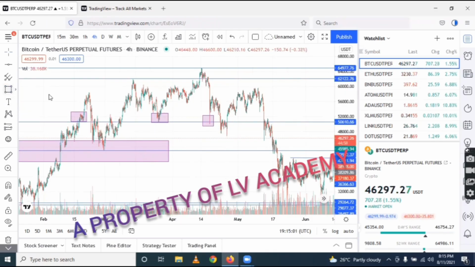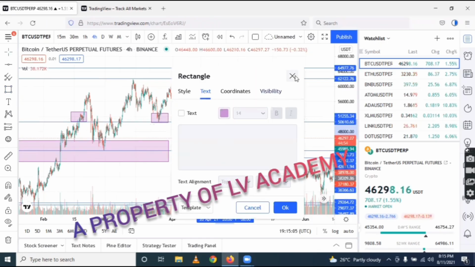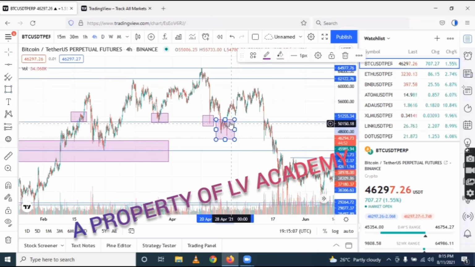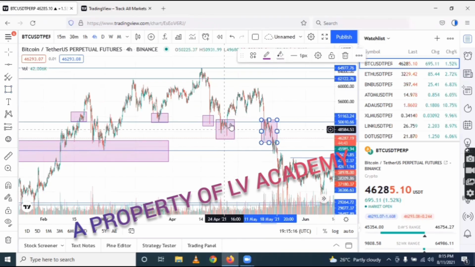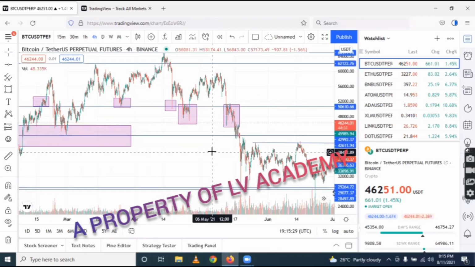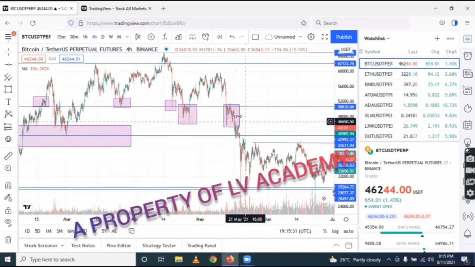This one was just a fake breakout. This one was just a breakout, it still came back to act as support before the main breakout here to the downside. So whenever you see fake breakouts like this, you have to be careful. Whenever it comes back again, it majorly breaks to the downside or to the upside, depending on where it is going.